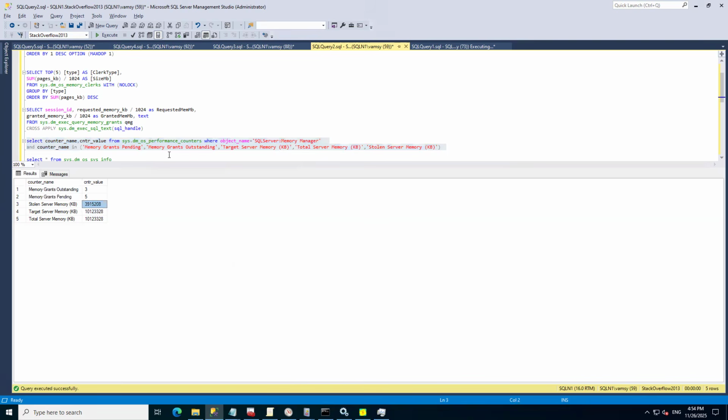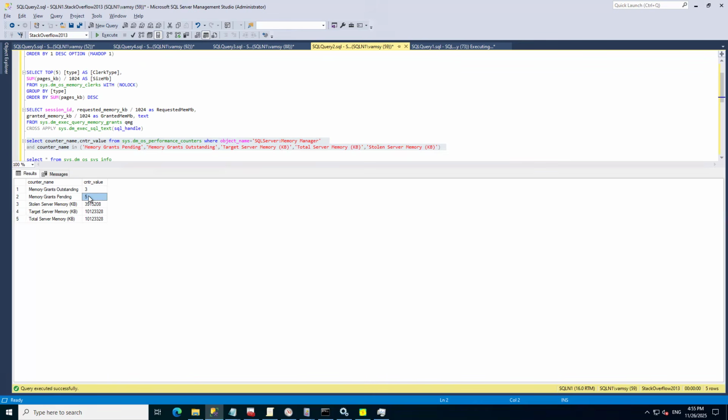And why I'm not able to go beyond 3. So SQL Server is allowing me to execute that query only from 3 different sessions. But anything after that, it is putting in a wait state. Resource semaphore wait state is nothing but SQL saying, okay, boss, I don't have memory. You have to wait. So that is the reason we are waiting currently for SQL Server's memory allocation for that query.